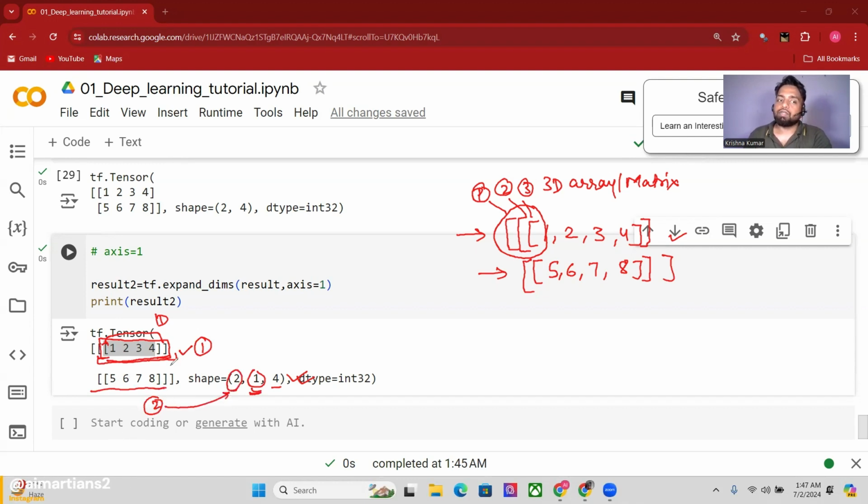So these 2D arrays we are getting two times, and that is why here it is mentioned two. If here it is mentioned three, we get one more dimension like this, and here we have some random values, let's say 8, 9, 10, 11. Then it will turn to 3. I hope you guys understand this.